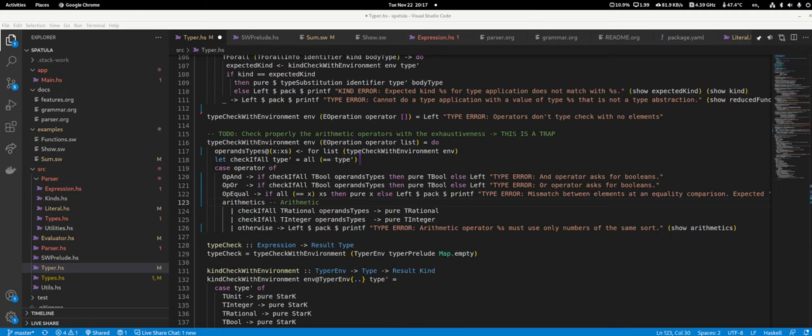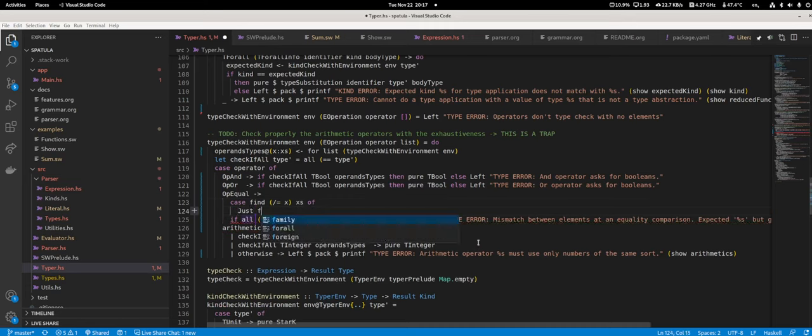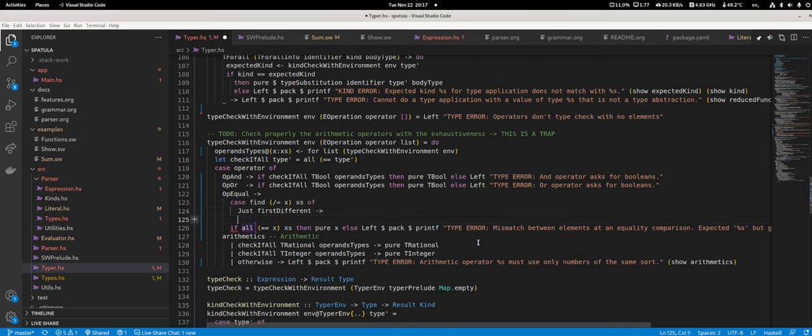Well, it is not. It is only a better way to do that, and maybe laziness already does that for us, but we are not even type checking the others. No, but we should already have this value. It's because we want to reduce with the all. If we were using fold, we would have this thing already there. Oh no, with fold I think we wouldn't be able to do that anyway. Oh, with fold we can. Just do this. Who cares? But with fold we can format the message inside the fold, I think.